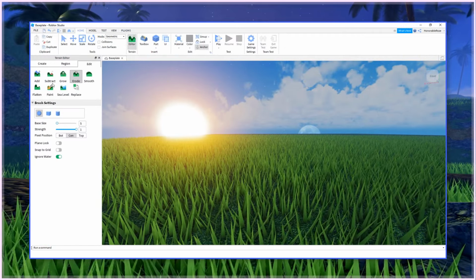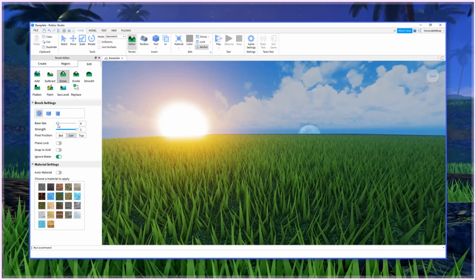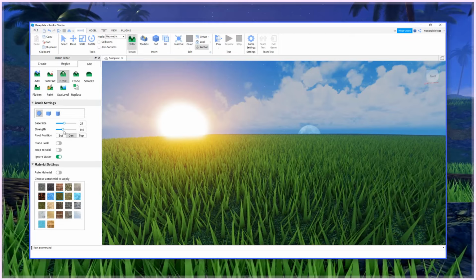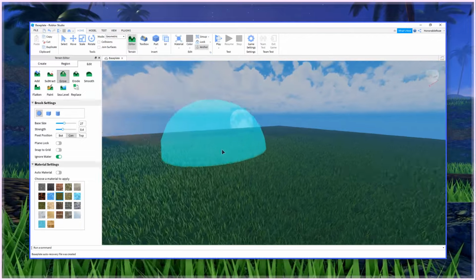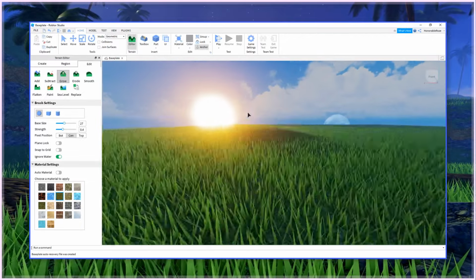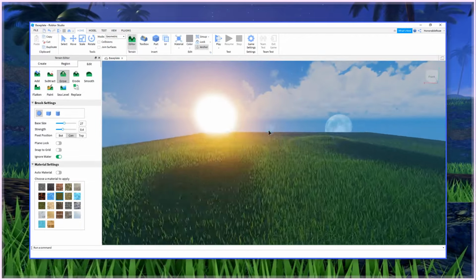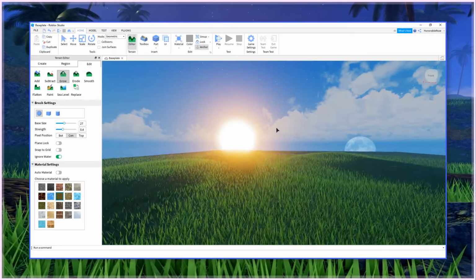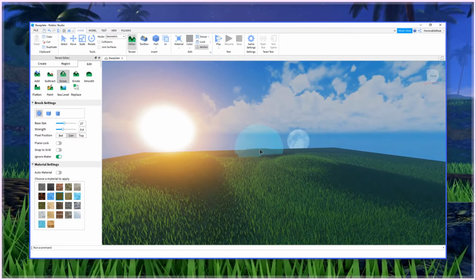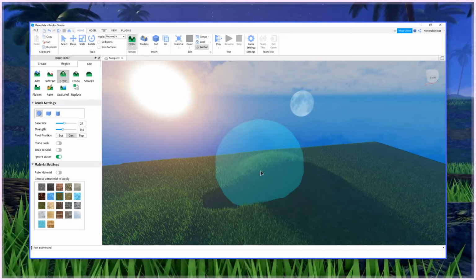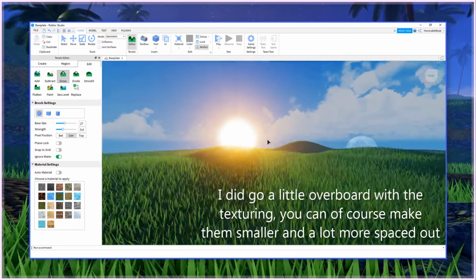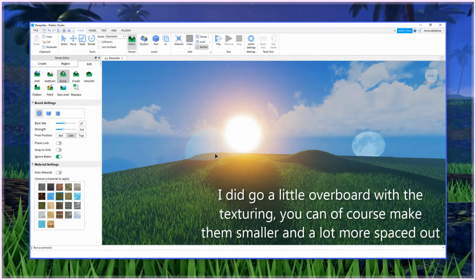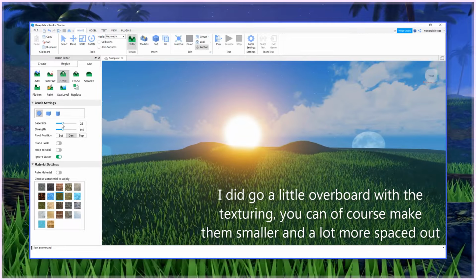Alrighty, so the next tip that I personally always do whenever I make my world is to always texture your world when you first join it. And you're probably like, Iro, what do you mean by texture it? Well, whenever you're messing with terrain, you want it to look natural. So if your plane is just completely flat, that's not really how real life landscaping works. There's always going to be some type of bump, some type of curve, some kind of crack.